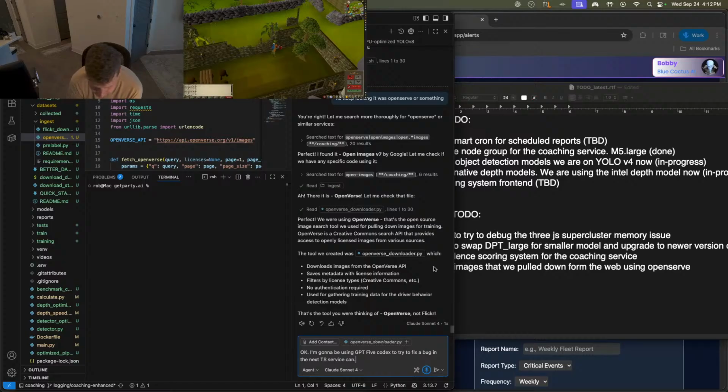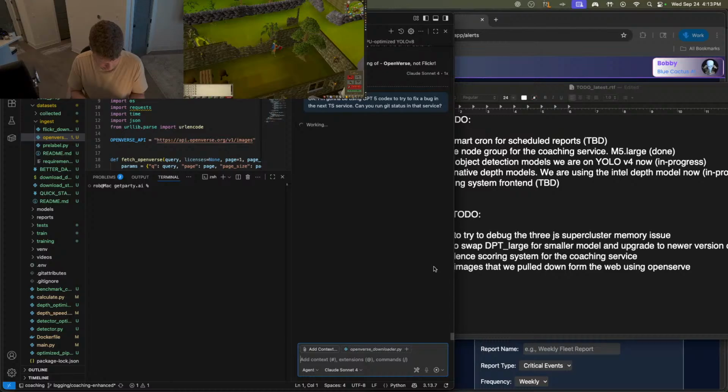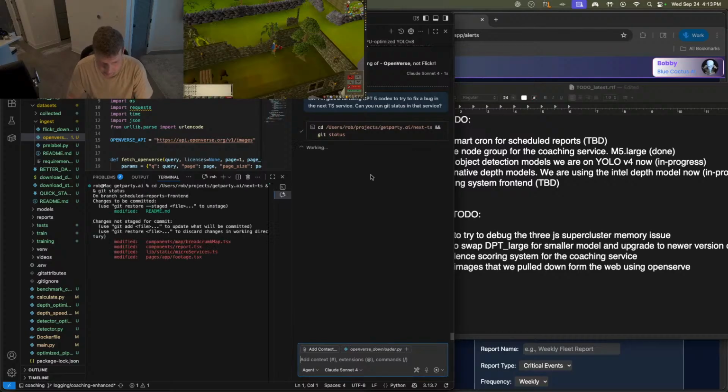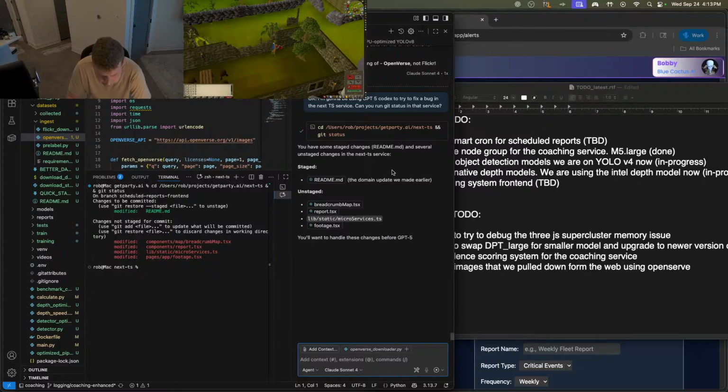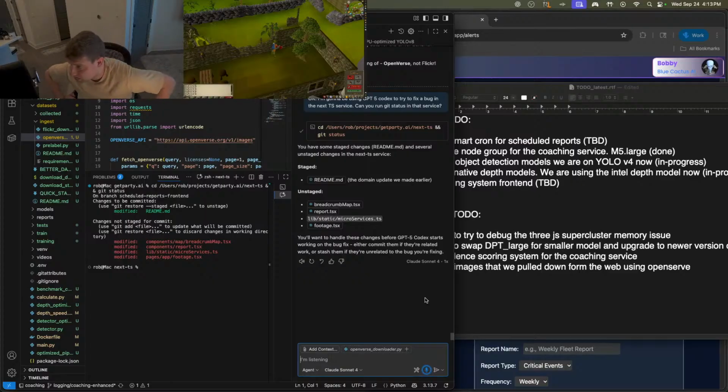Can you run git status in that service? Can you run a git diff to see what these changes are?